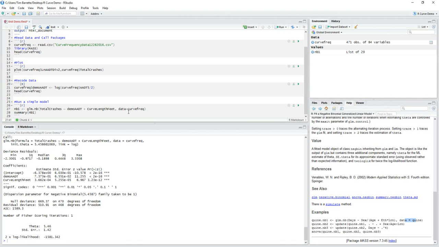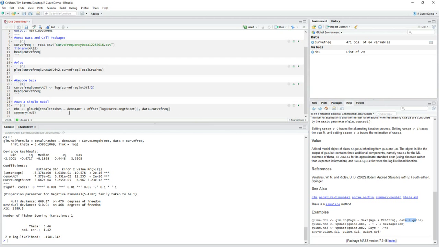So to accomplish the goals I just laid out, I use the offset command. And then again, I have to call the log function because I want to take the log transform of this length value, 2 parentheses to close it.